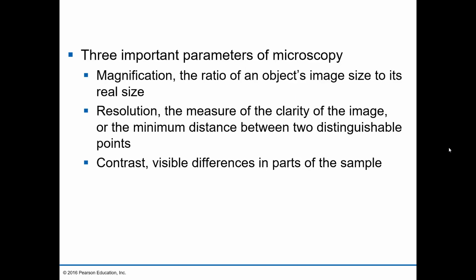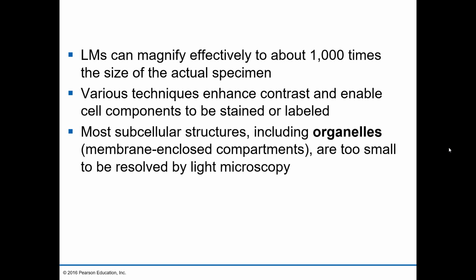So the three important parameters of microscopy, just to keep in mind: magnification, so they increase the image's size, right? Resolution is the measure of clarity of an image, and contrast are visible differences in parts of the sample. The light microscopes basically magnify about 1,000 times the size of the actual specimen.